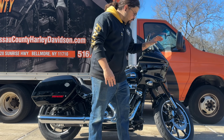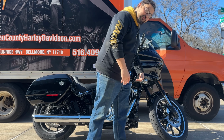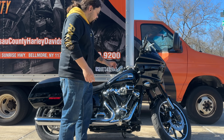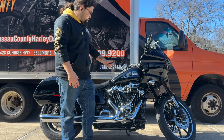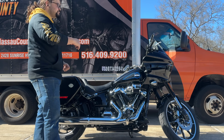So gone is the bronze wheel. We now have a black with a machine edged wheel. If you get a black finish, that wheel is also going to be black to match the bike much better. We got an updated retro logo. This is something back in the, I believe, 80s. This was used on the FXR models. Beautiful logo. It really pops with that blue pinstripe on it.